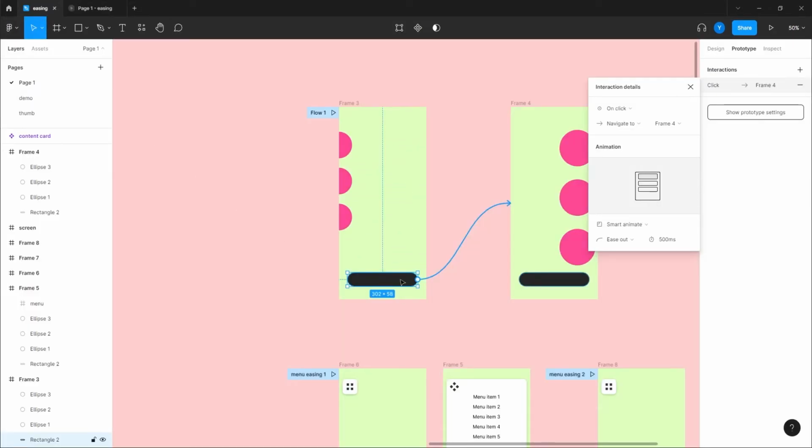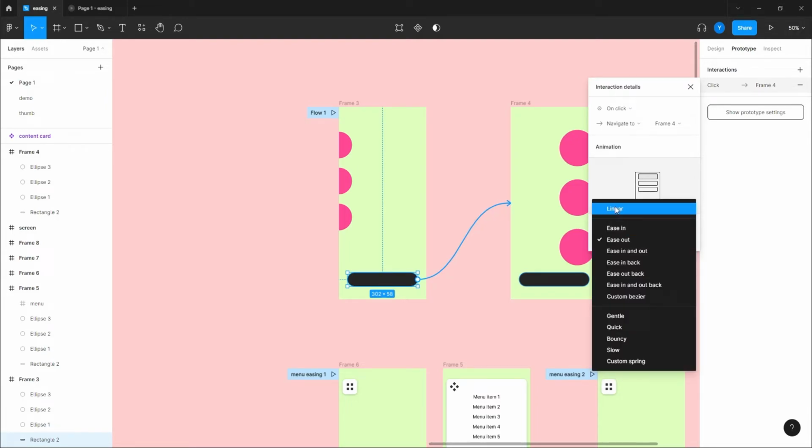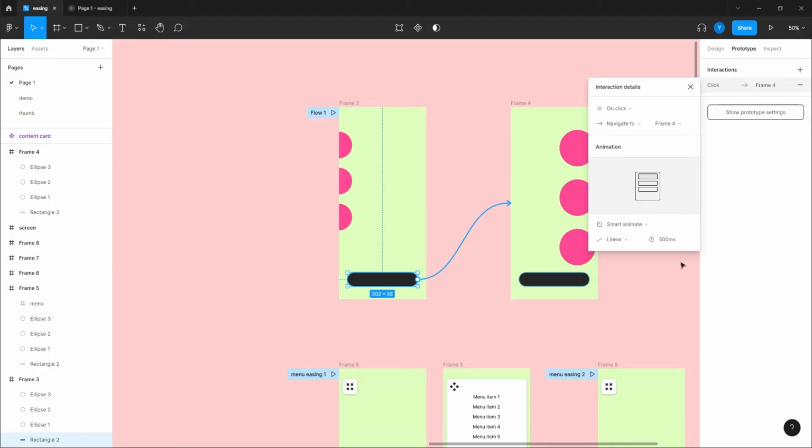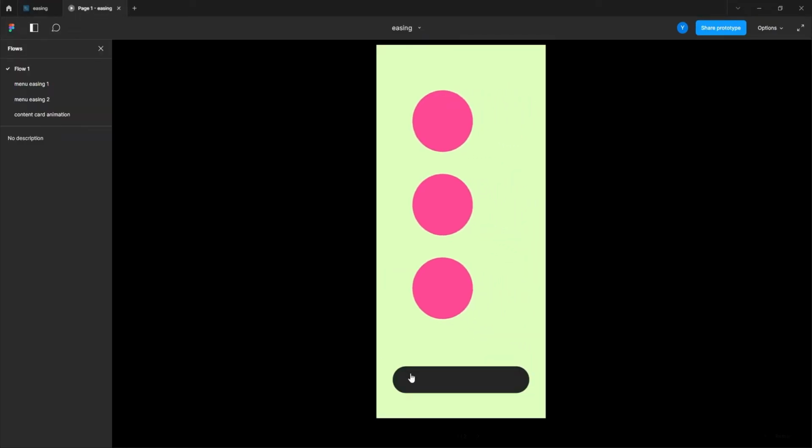Now if I give it linear in this time frame, I'm not sure you're going to see much of a difference, but it's going to be a bit more harsh. Linear means basically no easing. It starts and ends like the car we saw before, at the same animation speed, and looks like that.